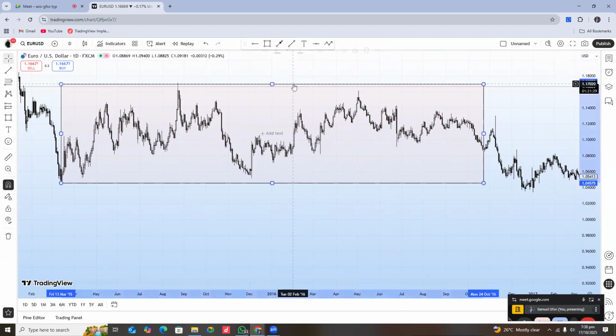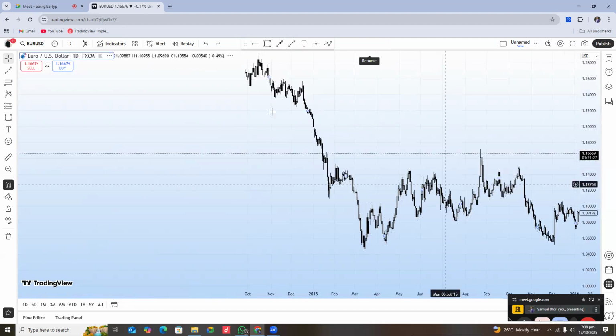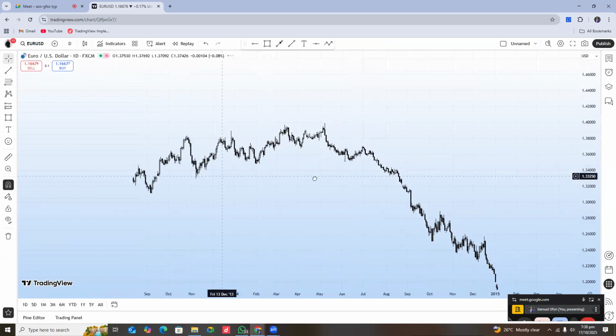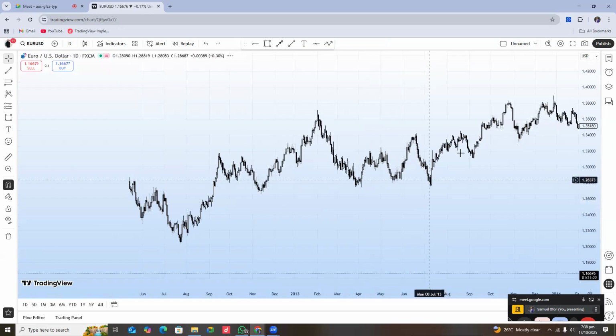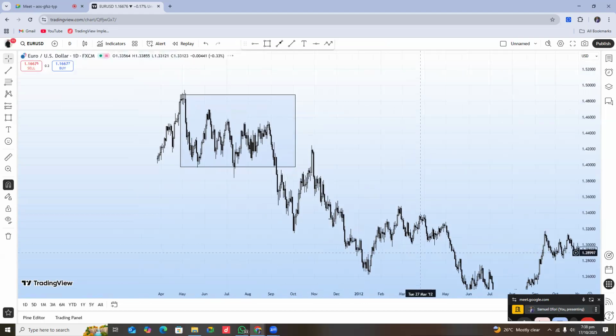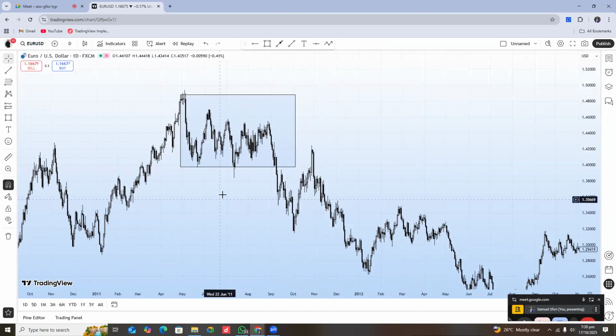So for the ranging, you will see it more often compared to the choppy market. I'm trying to see if we will get any choppy market. All right. Here it was kind of consolidating, because you see that this high is not the same as this, and not the same as this. This one is even higher than this. So here it was a bit irregular. However, the bottom tried to give us equal levels, but this doesn't qualify as a ranging market. So here it consolidated for a while.